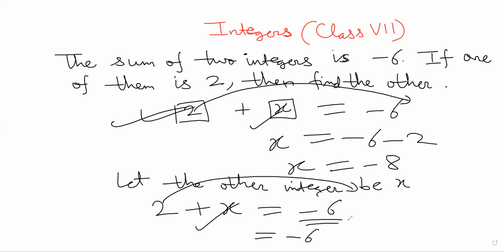This 2 will jump to the right side, so its sign will be opposite of what it is now. Like it is positive, it will be negative now here. And this x is as it is. Its sign will not change because it is not moving anywhere. Only the terms that are moved to some other place have their signs changed. If it is multiplication, then on the right side it will go to division. If it is division, then by going to the right side, it will be multiplication. Are you aware of such things? Yes, sir.